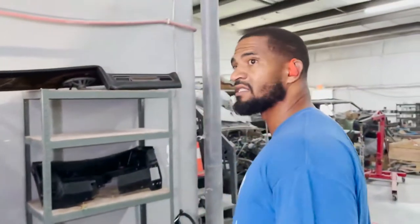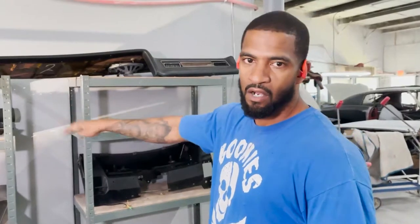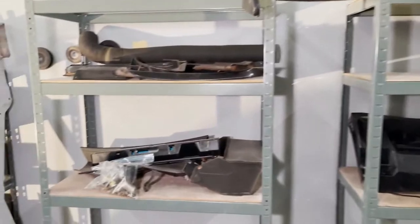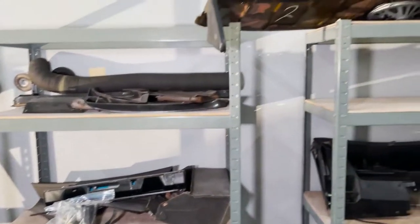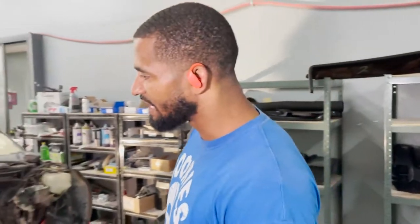What we do here at VTSV, we try to keep track of all of our stuff because we ran into issues trying to locate parts because we do cars, and sometimes it'd be a 6-month gap in between working on them. So now we just got shelves solely for one car. All of these parts are gonna be Mr. Lofton's parts, everything's gonna be bagged and tagged, labeled. We're gonna know where everything goes. And then once it's time to put everything back together, it's not a headache of trying to find everything. So we're gonna shelve it, bag it, tag it, and get everything back together.